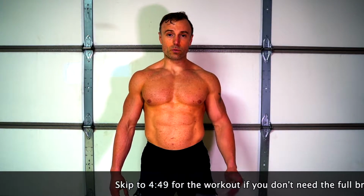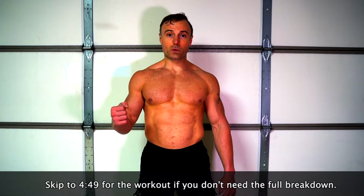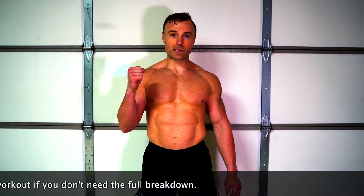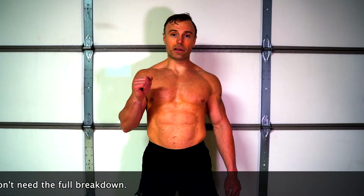For the first movement is the upside down kettlebell squat lunge press. If you can't hold the kettlebell in the upside down position, just do the kettlebell clean and go from the clean position and eventually work your way up to using the upside down kettlebell. I didn't go too heavy, I just used a 16 kilo. I also attempted this with a 20 kilo, but it didn't look as clean as the 16. So going heavy is not always the best thing for some of these movements, because you might end up hurting yourself. So that was the first exercise, and I just did 6 reps, so 3 reps per side, and I did it for 4 sets.